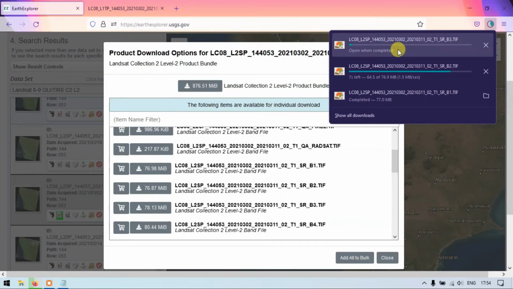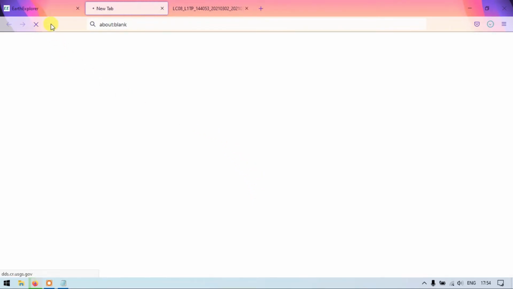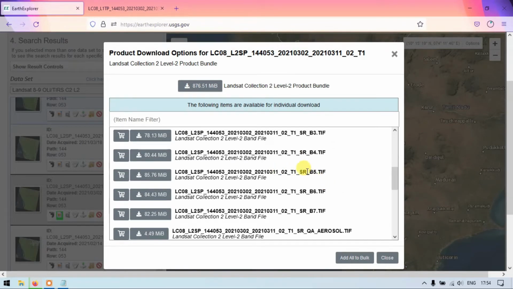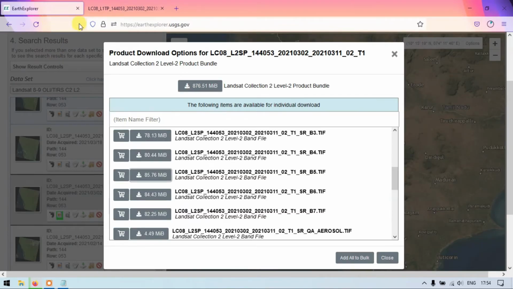Band 3 has also started. Band 3, band 4. Likewise I am going to select and download band 5 and band 6 as well. Finally band 6.